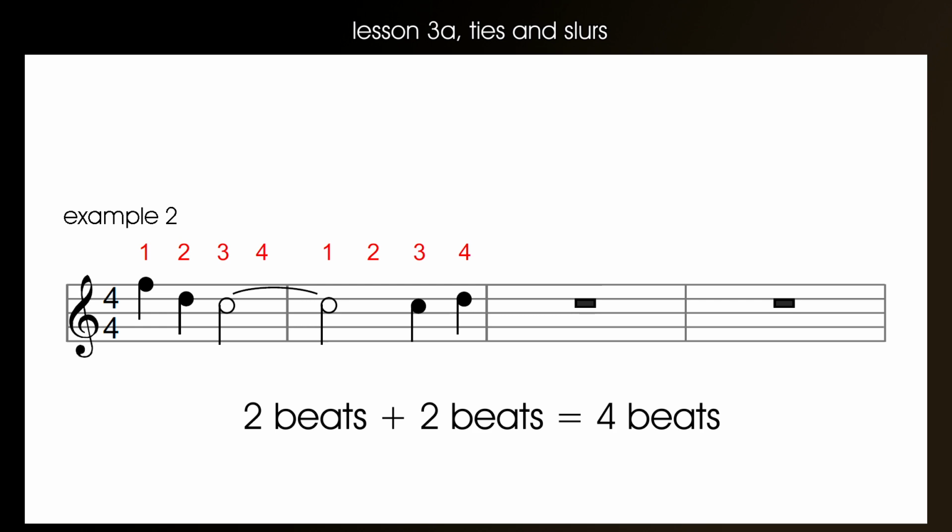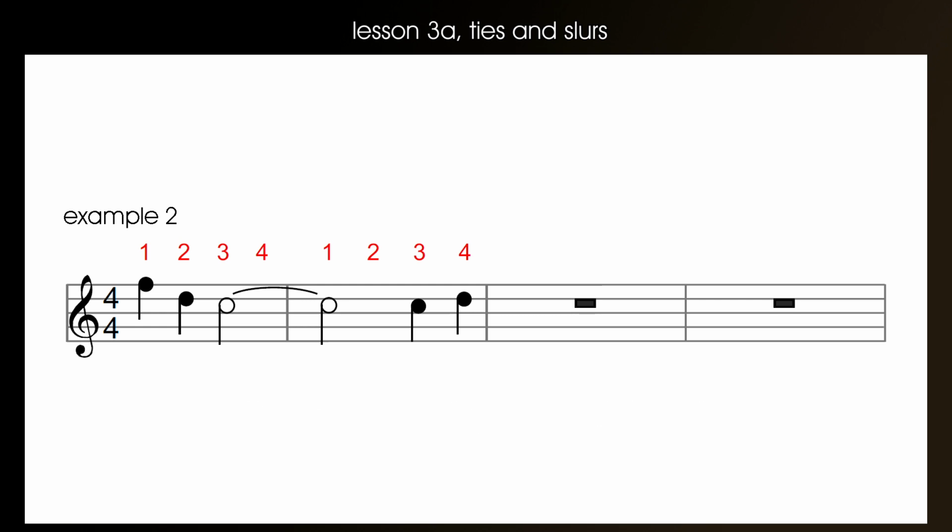Now you can't use a semibreve because it's going across a bar line. So in real terms, this could be a semibreve, except for that rule. And this example demonstrates the true purpose of the tie. It allows you to take a note across a bar line and still hold it.